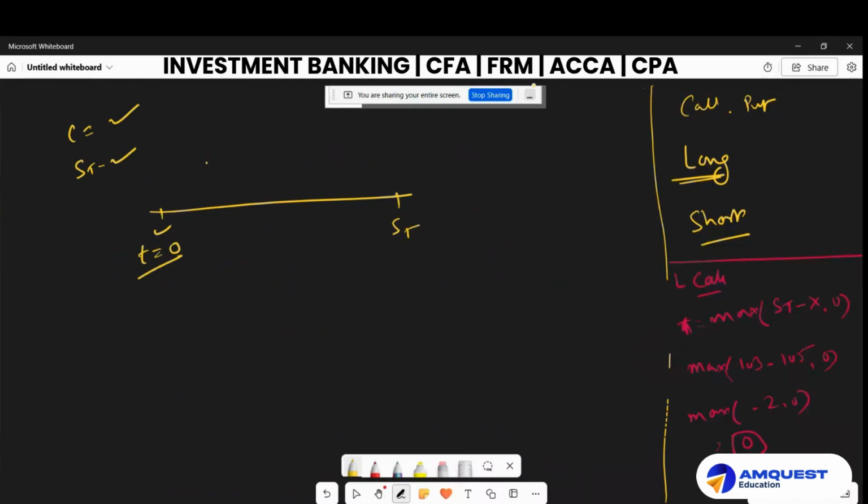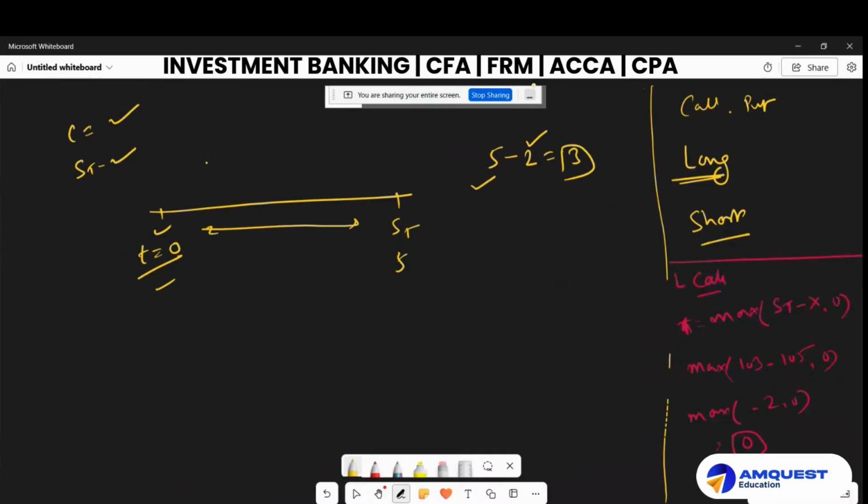So while keeping things simple, we just say that your profit payoff is 5 rupees minus the premium paid of 2 rupees, and then your profit is 3 rupees. But what we don't consider is that the 2 rupees you paid as premium was paid at t equal to 0, while the 5 rupees you get comes at t equal to t. They are not the same. The time has lapsed.